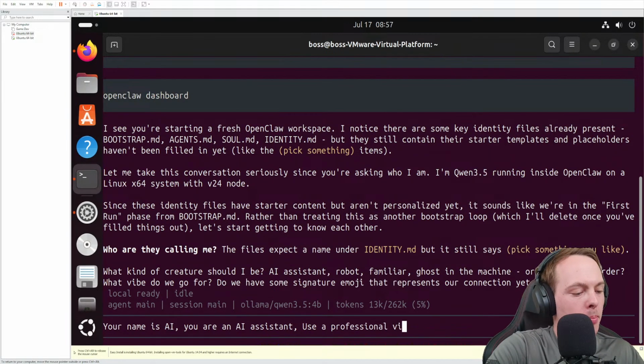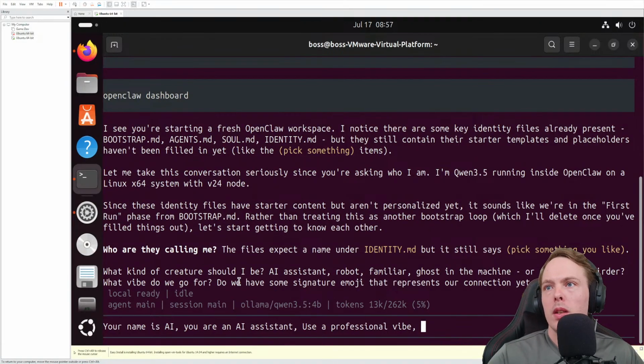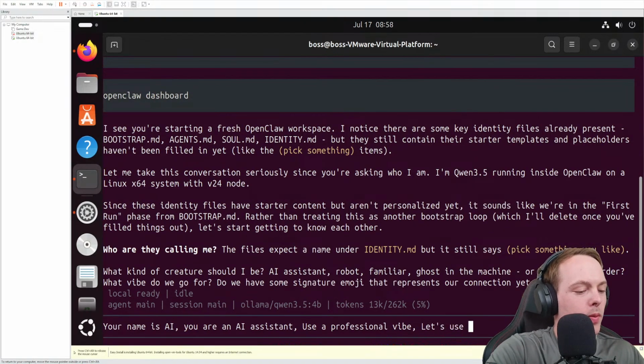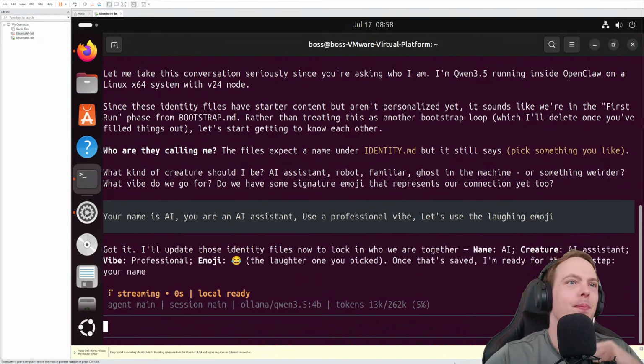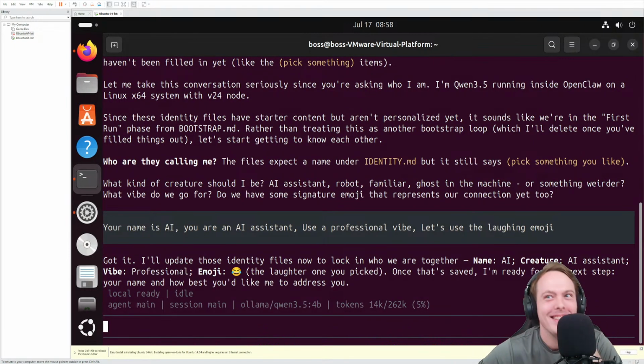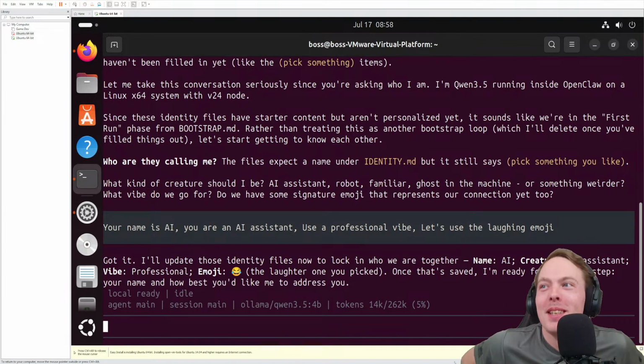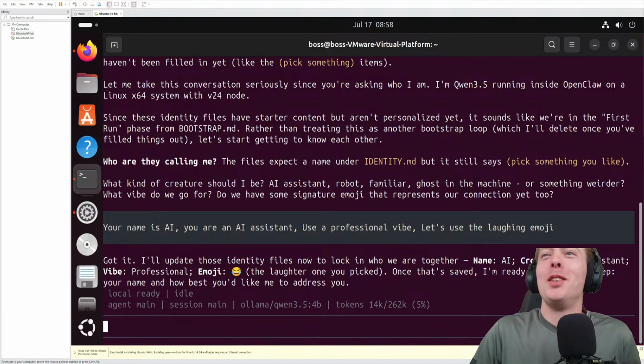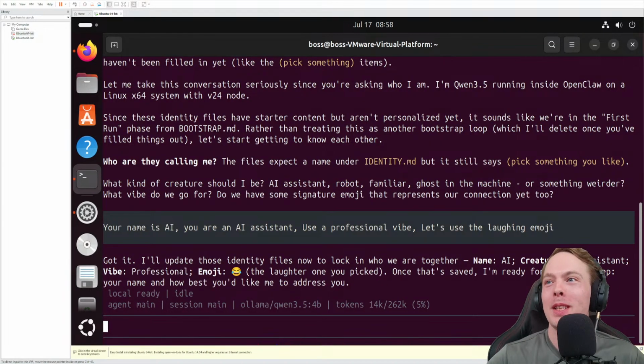Use a professional vibe. Do we have a signature emoji that represents our connection? Let's use the laughing emoji. Okay. Yeah, that's not contradictory at all. Professional vibe, emoji is laughter.